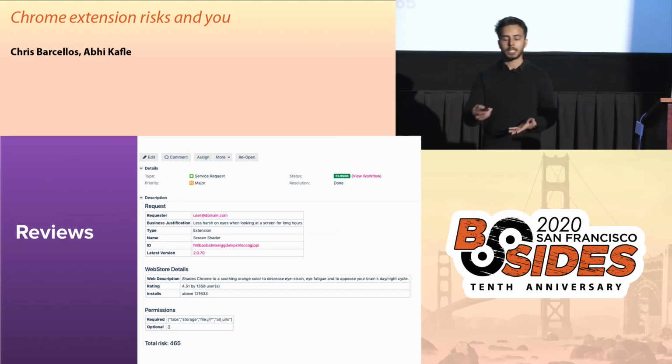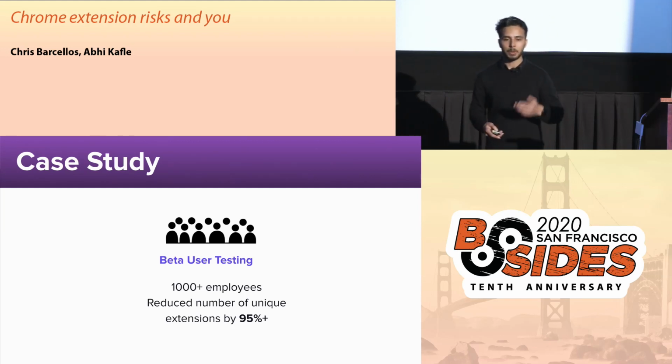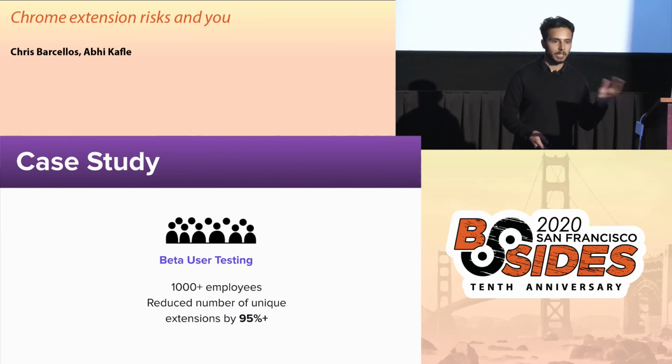We can automatically close these tickets out if the extension has already been reviewed, and whether or not certain risk thresholds are met. But that might be different from company to company, and we implemented this policy across. Initially we implemented this on 1,000+ employees within our company, and we were able to reduce the number of unique Chrome extensions by about 95%. This required some legwork initially, but the operational overhead is very little now. We barely spend a few hours, and even less than that, maintaining this.